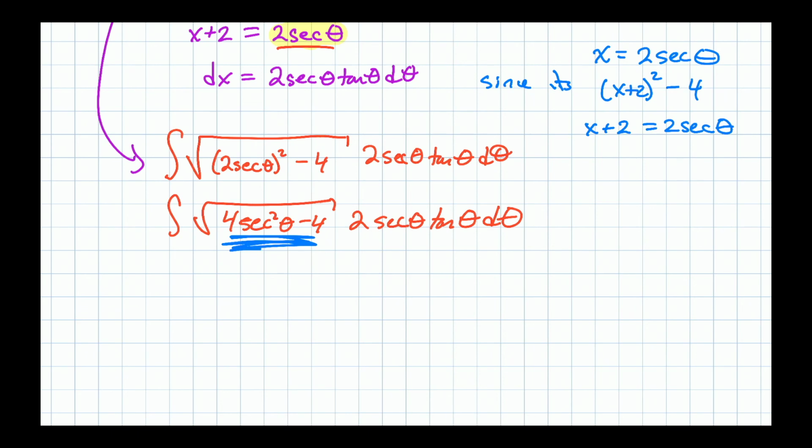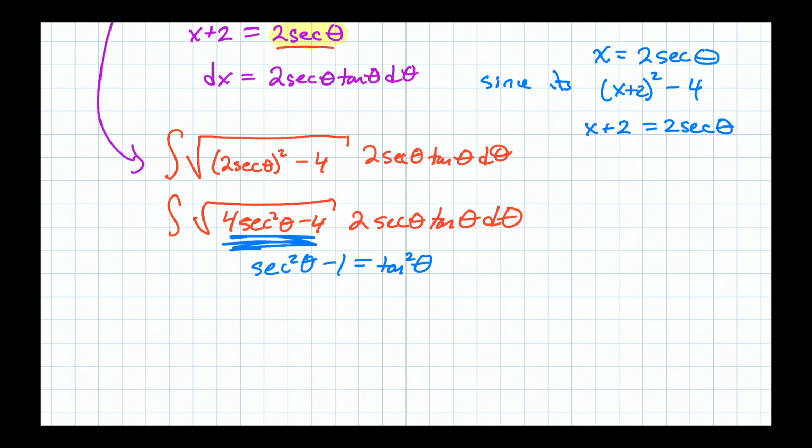What are we going to do here? Hopefully you remember by now, we are going to apply a trig identity. Specifically, what do you think secant squared theta minus 1 is? Remember what I said about this a couple of times now. The trig identity will apply, so I know that the signs are right and all that. And then which two trig functions go together? Secant and tangent. So secant squared theta minus 1 must be tangent squared. And I'm not really thinking about whether the signs are right, I just know that they'll work out.